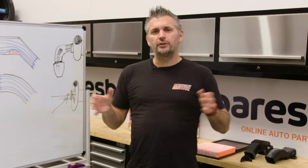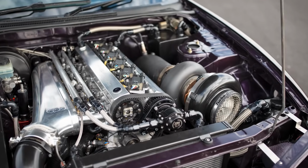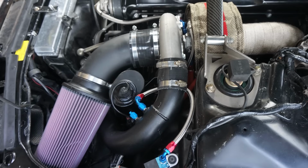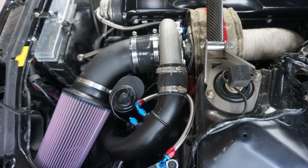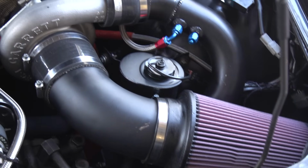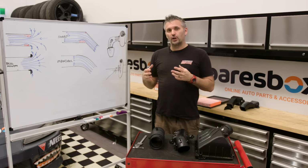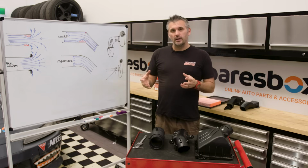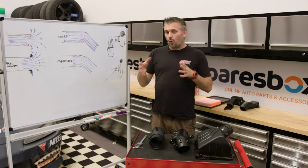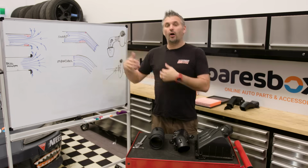Now, once you move the turbocharger, things change dramatically. Think about all those big single turbos on a GTR that move the turbo altogether, which obviously means you're going to do a custom intake, and we're not going to talk about that because that's a whole other video. However, the theory behind what we're talking about still applies to a custom intake. But when you do a high flow turbo, for example, in the factory position, the factory intake that maybe wasn't restrictive on a stock turbo could become a restriction on a high flow turbo.